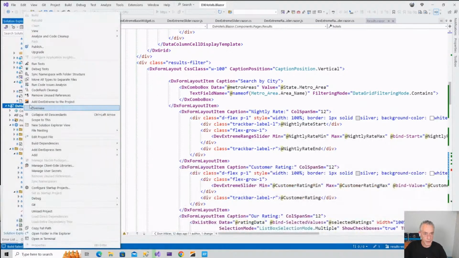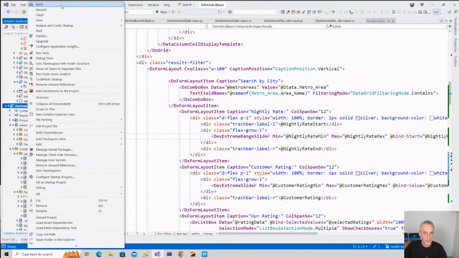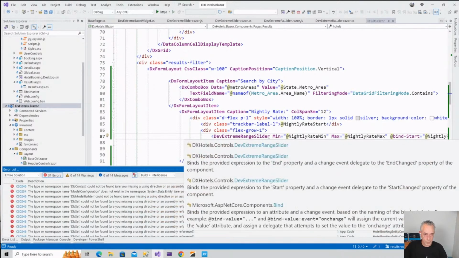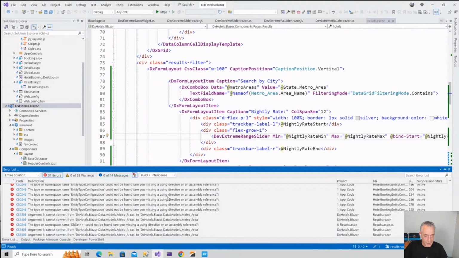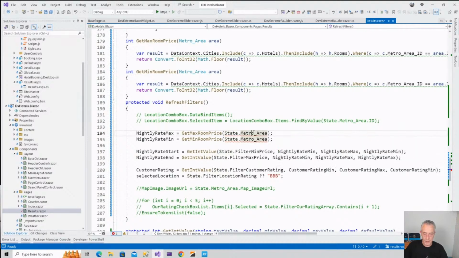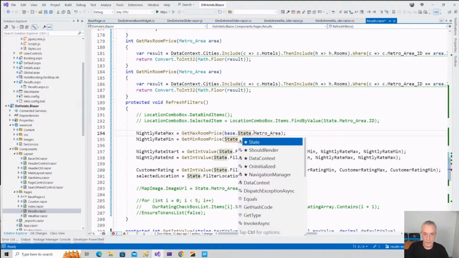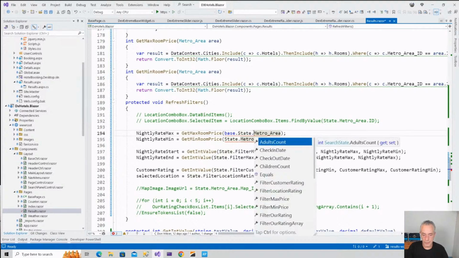In that case, let's see what it says. Oh, that is the wrong application that I'm trying to build now. Oh, this is here. This one is not good. State dot metro.